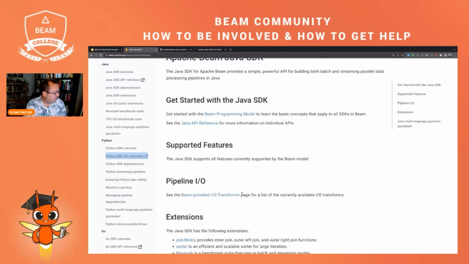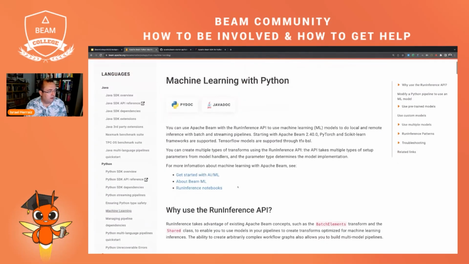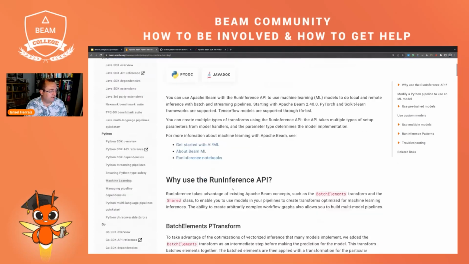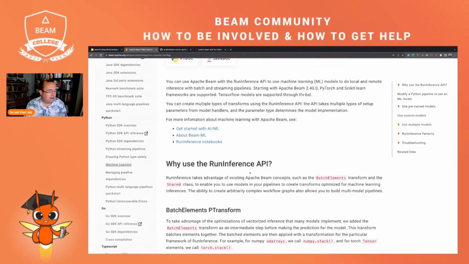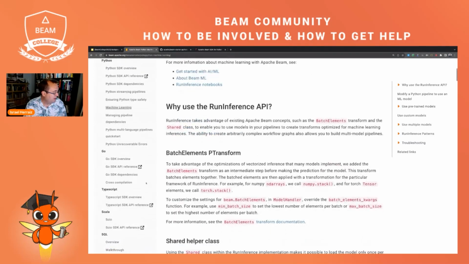Also interesting stuff that you find here, for instance, this page about doing machine learning with Apache Beam. I think Apache Beam is becoming a standard for inference pipelines in streaming or in batch because it's really easy and a pleasure to do inference with the new RunInference transform that is available in Apache Beam, and that works in a very efficient way, reusing the same model across different workers and so on. And you don't have to worry about anything like that. It's already done for you.